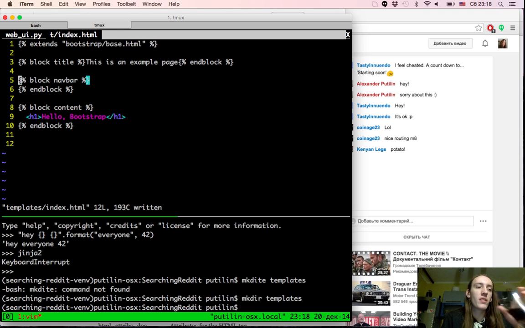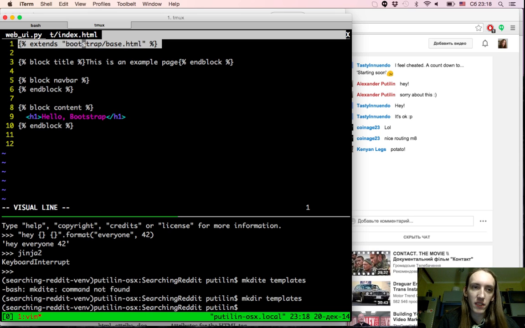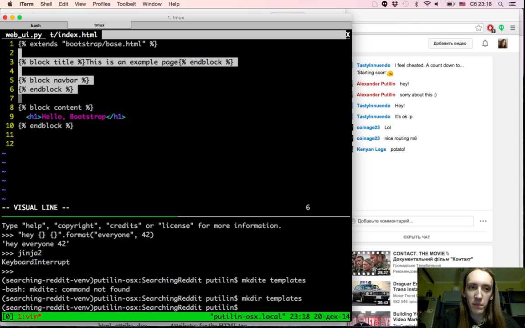So this is a template. A template can extend other templates, and a template can have blocks, and basically what this does, it sort of imports these blocks.